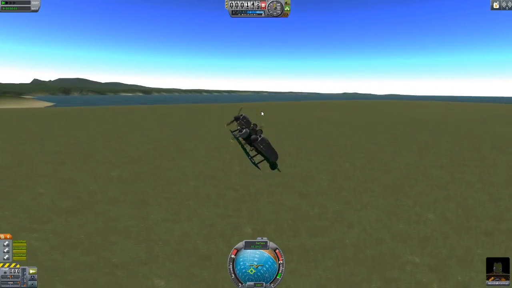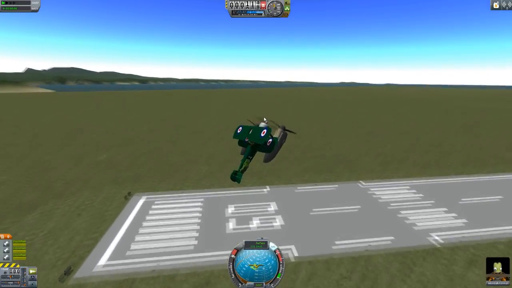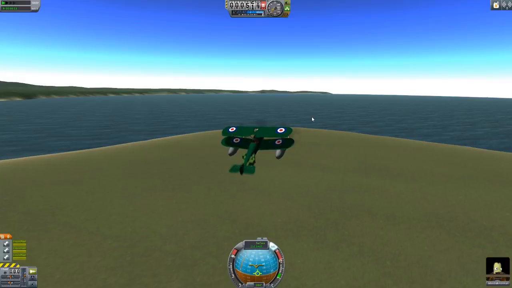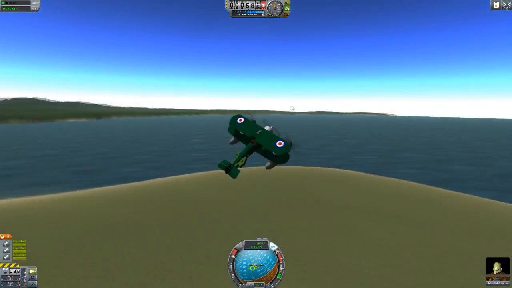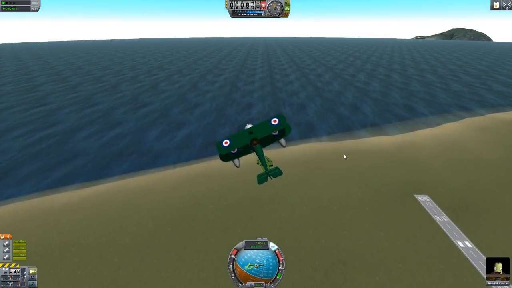Yep, nope, same issue, my friend. Holy fuck! What the shit? You know, I really don't understand this game at all. How did that even work? How is this working at all? But he's like, let's actually see if we can land. Yes. You know what? Forget it. I'm not even going to try and land it. It's not going to work.